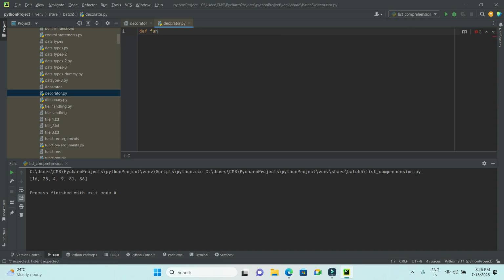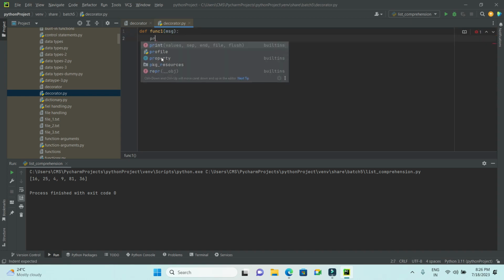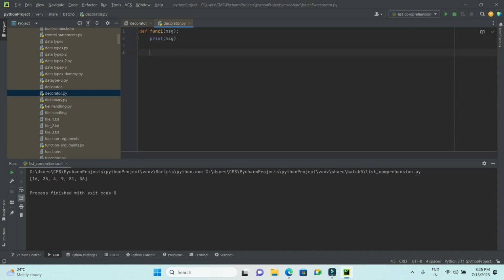I'm gonna take one function, func, the first. Here I'm gonna pass one variable named msg, then print that message. This is the first function. Now I'm calling that first function, and in the message I want to pass hello, Hussein Technology.